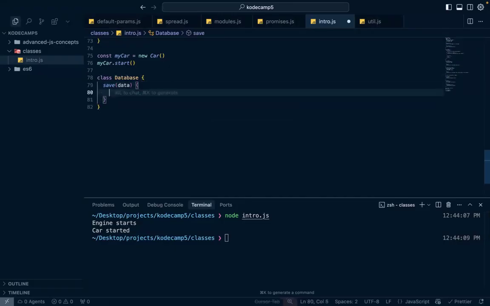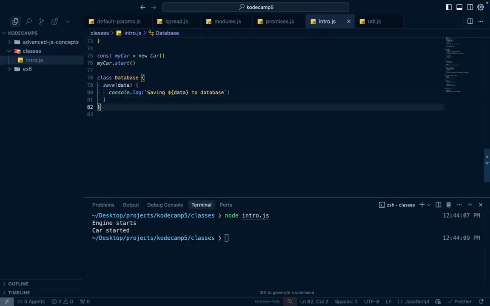So we log to the console "saving data to database." So this is our database, and it has a method save. We can use our database anywhere, and we call this save to save data in this database.